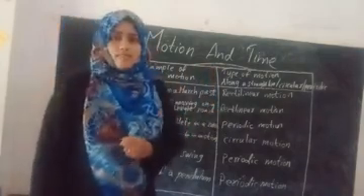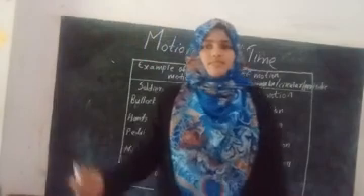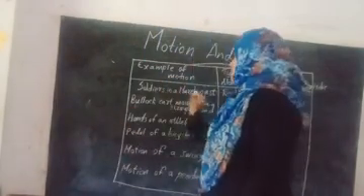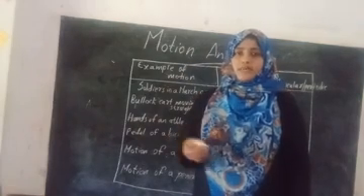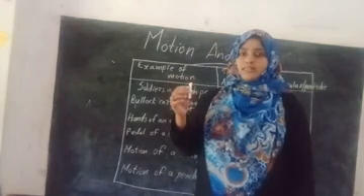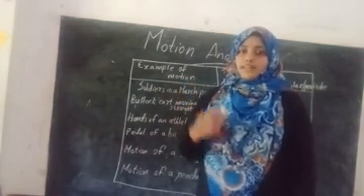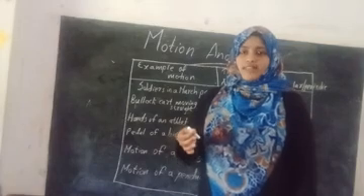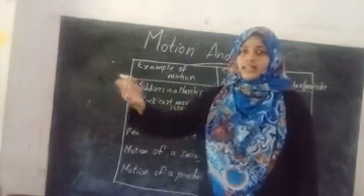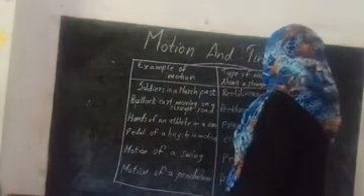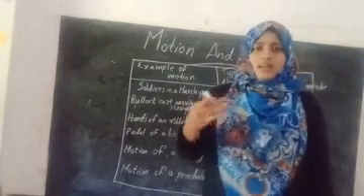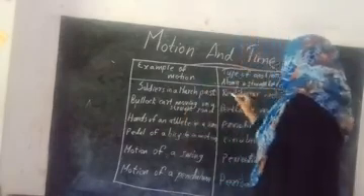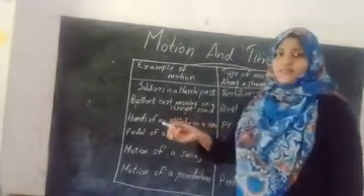Examples for motion. First example, soldiers in a march past. Which type of motion is that? As I have already mentioned, have you seen a march past done by soldiers or parades? It all takes place in a straight line. So we can say that the motion along a straight line is rectilinear motion. So it is of type rectilinear motion.